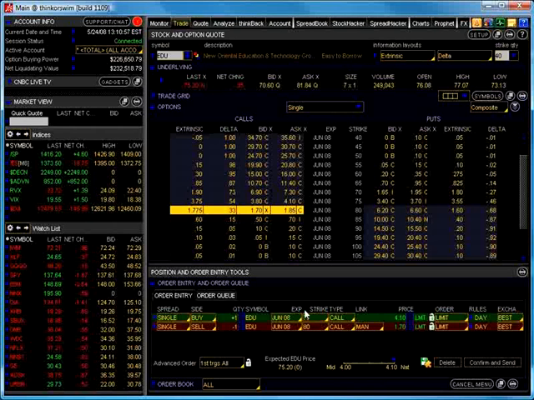Or the price may go against us, and all of a sudden our long call here may be worth less money, and we didn't have the protection of this short call to help offset the loss on this long call. The calls that we are buying are called long. Usually they're long calls, long puts. Those are the ones we're buying. The ones that we're selling, we call those short. So we're either short the call or short the put. Those are the ones that we're selling. That's just the terminology that people use when describing if they're long a call or short a call.